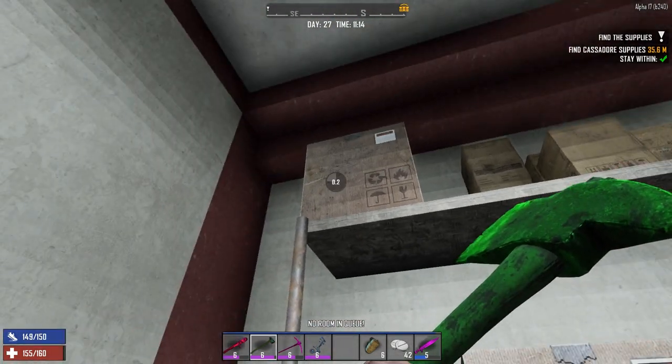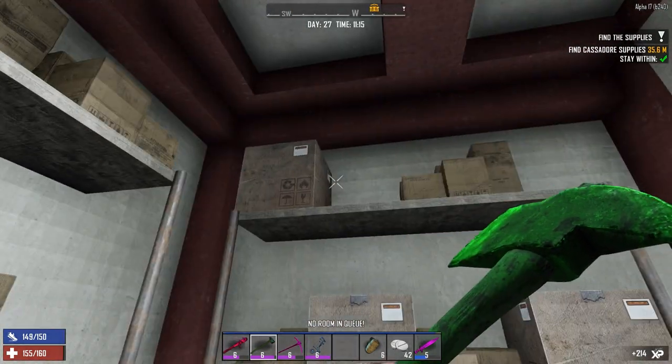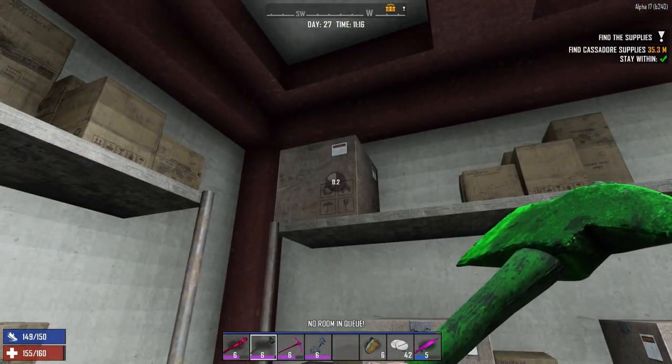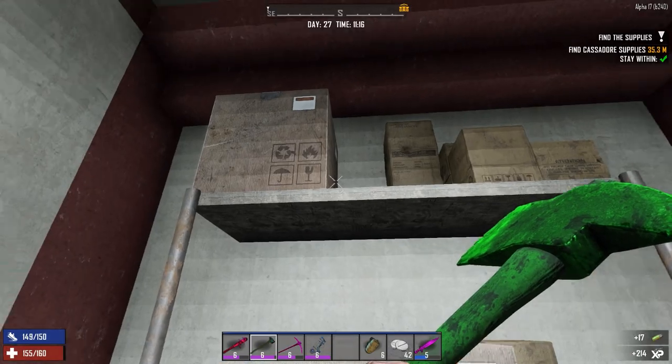There's a couple of boxes up here as well. Let's have a quick look in there. Steel crossbow bolts, and I think I had some more zombies heading around here as well. So there's some crossbow bolts in there, which I can't do anything with, and some Nymo rounds right there.